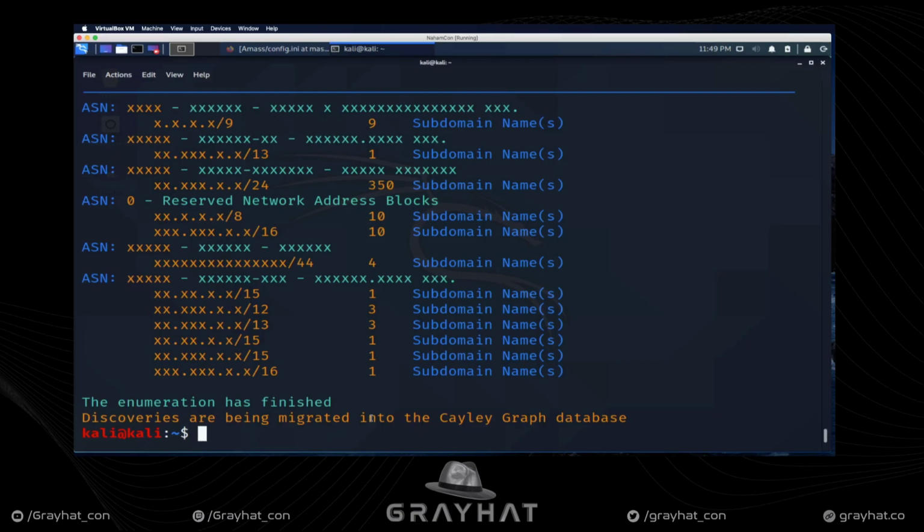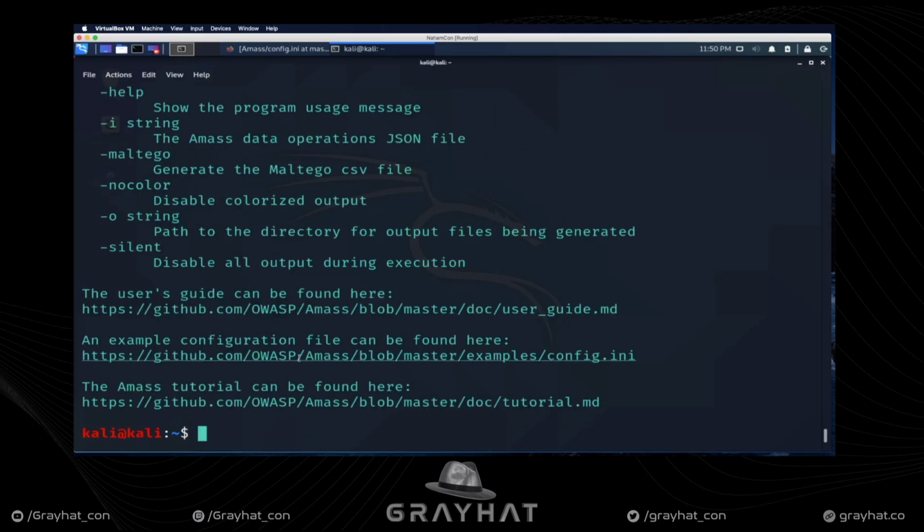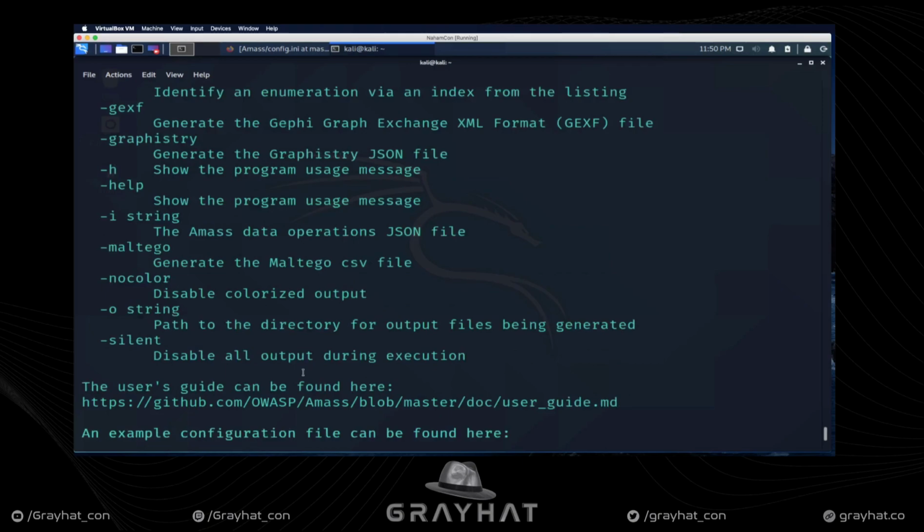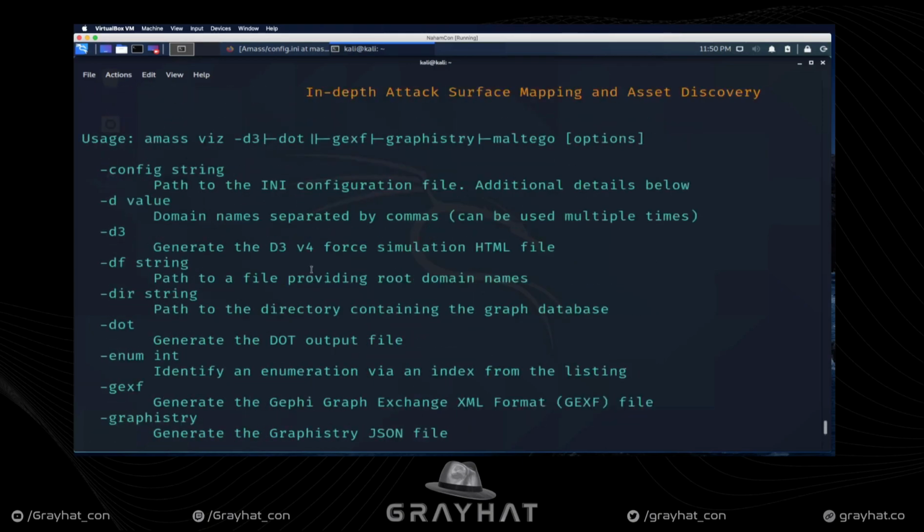So, another subcommand that's supported is the viz subcommand. And just like so much with this tool, there's many ways you can use this, but I'm going to keep it pretty simple today.